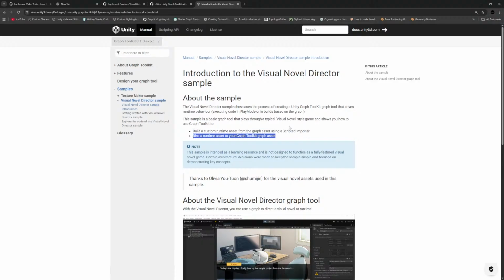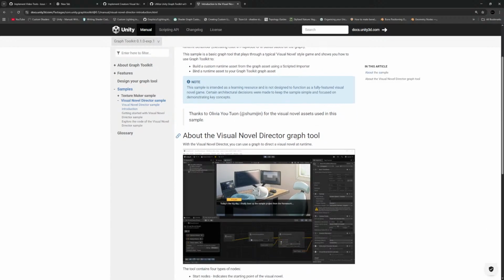Okay, this is probably exactly what we're gonna do. So a custom runtime asset, and we create it through the graph.